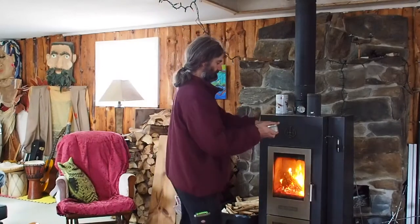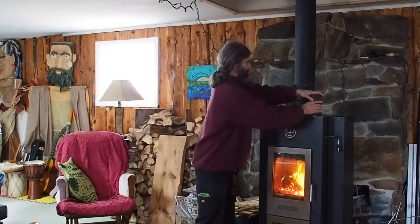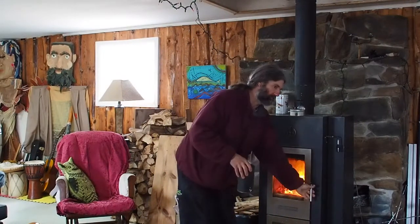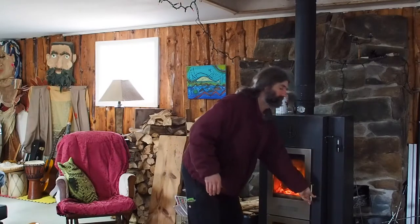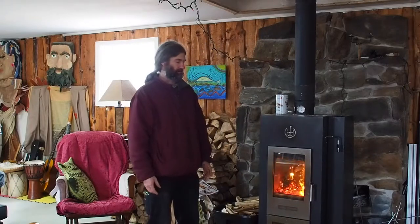We are going to put the lids on and put them in the fire, and then walk away. What is going to happen while they sit in there — they are going to cook in these cans, which the technical term would be a retort. They are going to heat up; the volatile gases from the wood will expand out of the wood and shoot out the little hole, making a little flamethrower-looking flame. But the wood inside itself will start to char and become charcoal — and that will be the biochar.